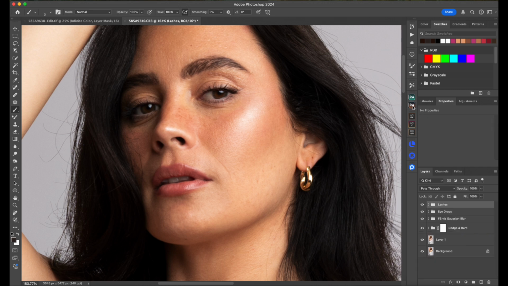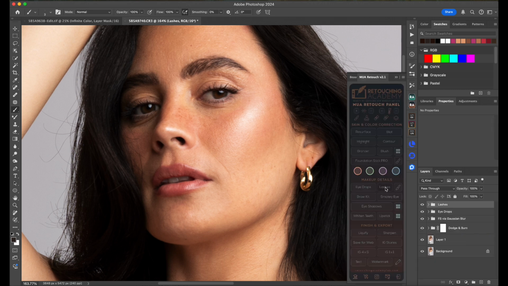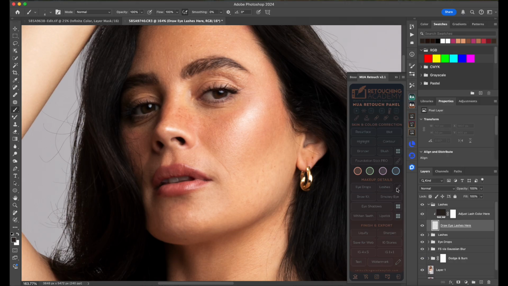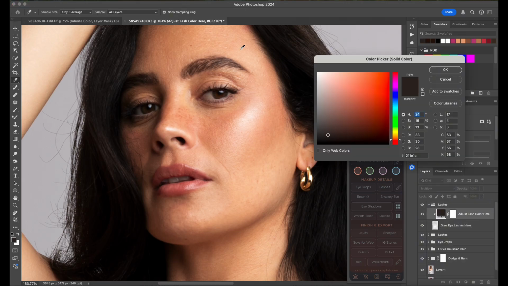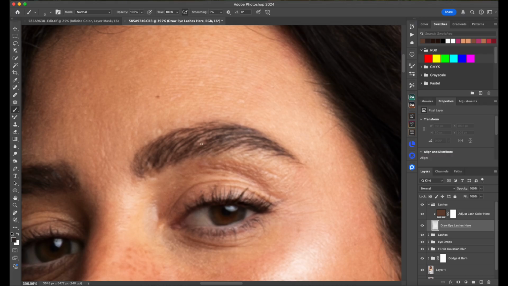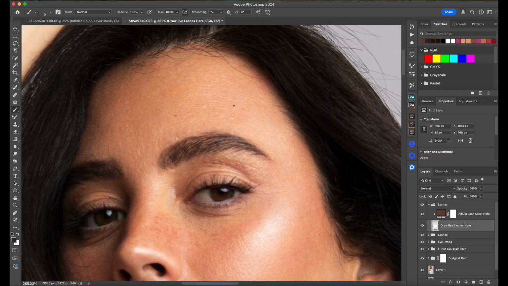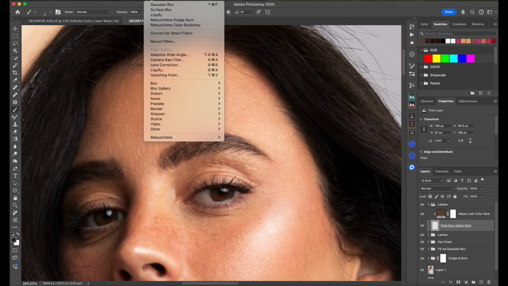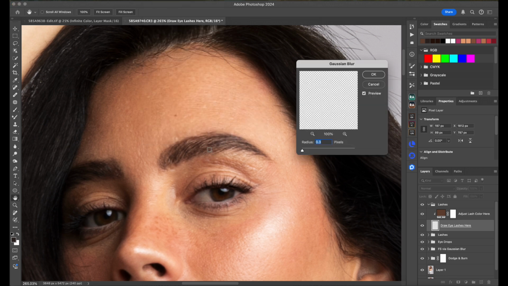And then what I do for the eyebrows is the exact same thing. I use the lashes again, I use the lash brush, and then I will select an eyebrow color and then start drawing in a few little eyebrow hairs, again very lightly. This doesn't need to be super dark or super perfect. This is just to fill in a few of those gaps. And just like with the lashes, I'll blur these slightly just to make it look more like the original image.